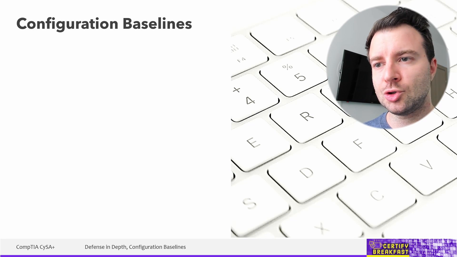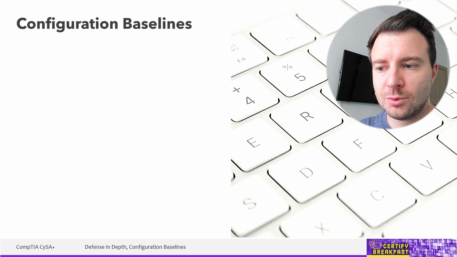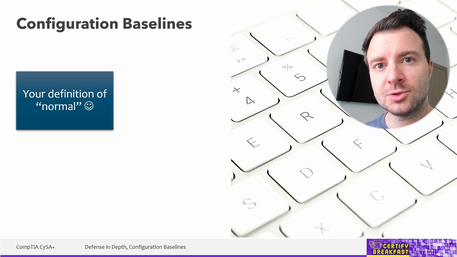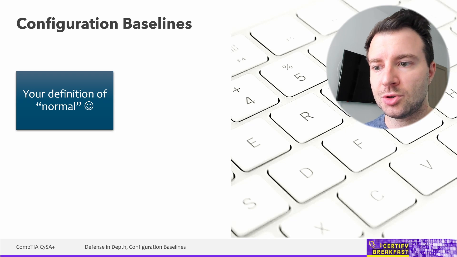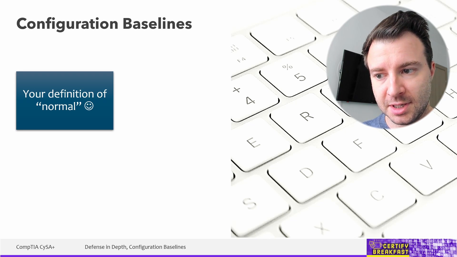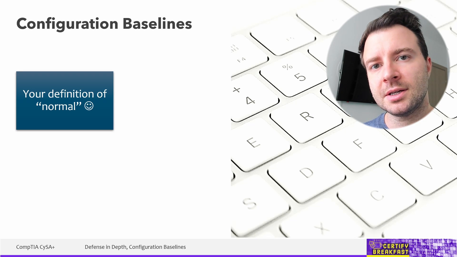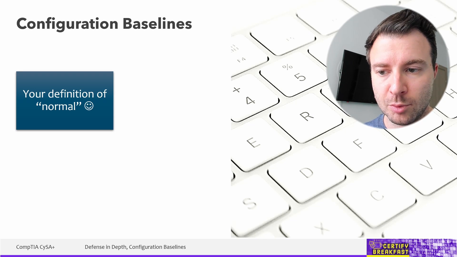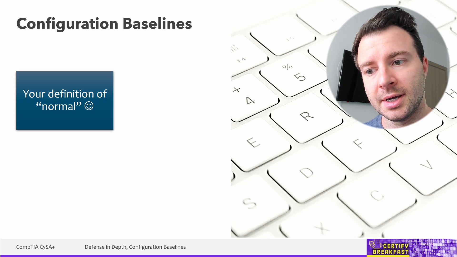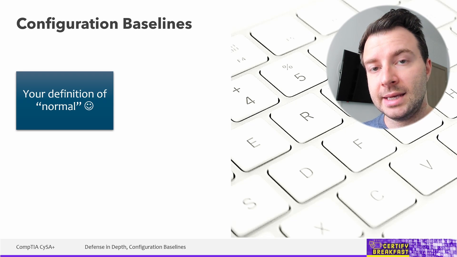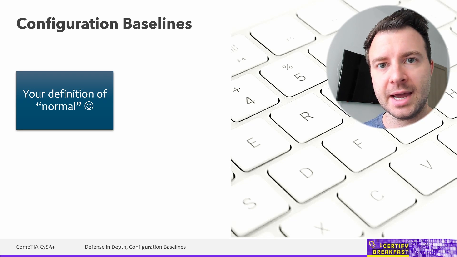A configuration baseline is something you should always have in your network. A configuration baseline is a definition of normal — what is normal to you as an admin, to your network, or to your company. However you measure yourself falls between some values and thresholds that define what is normal. The main idea is that you need to know how things in your network look when everything is okay and running in order, to be able to detect when something goes wrong. A baseline says this is how your servers or networking devices should look, this is how their configurations should look. Any new changes — moves, adds, or changes — should have a baseline attached.